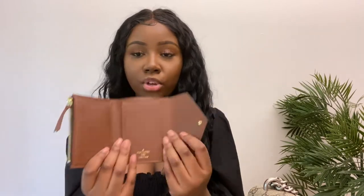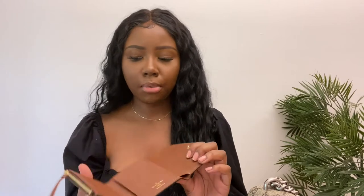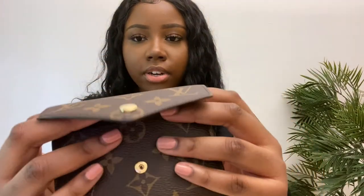It comes in a fuchsia pink and a light pink, but I really like simple things and love black, so the pink and fuchsia were just too much for me. If you were to get the fuchsia or the pink, the interior would match the button — so if you're more interested in that, definitely get that one. I just really preferred the classic brown style. When you go to the store they offer the option to get a hot stamp with your initials, but last time they were really busy so I didn't deal with that.